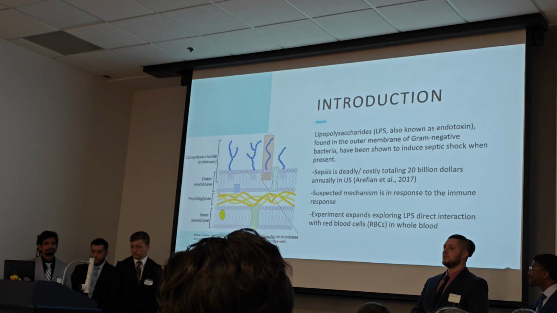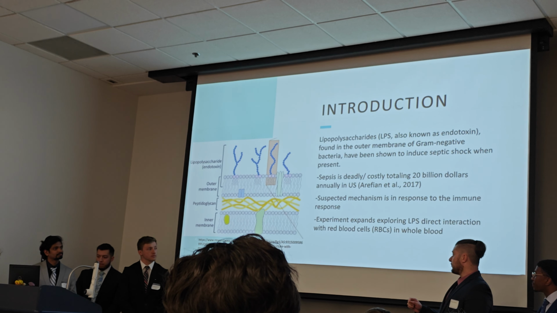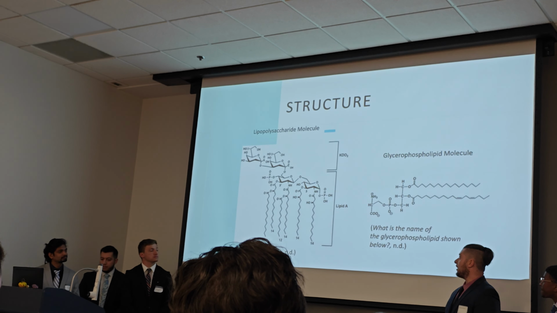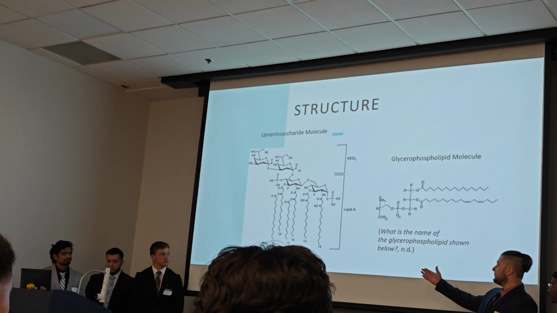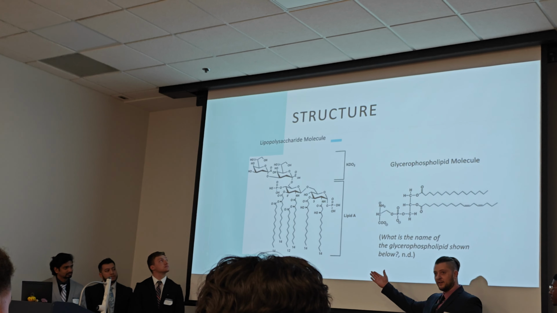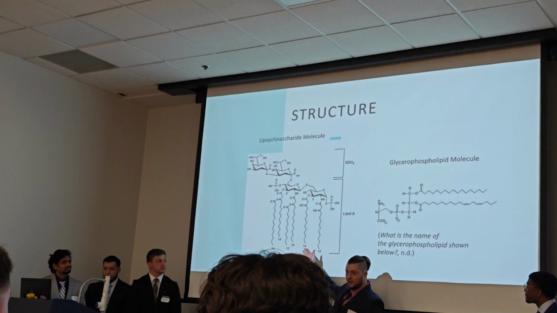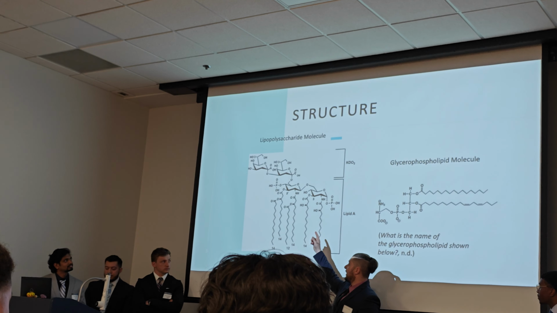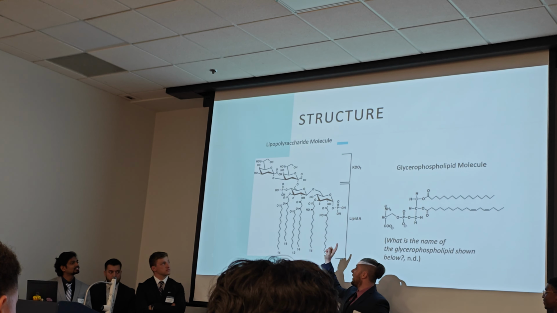So what we wanted to do is explore its interaction with the cell membranes of red blood cells and whole blood. All right, but first let's talk about these structures in front of us. Figure one here is the lipopolysaccharide molecule. I want to draw everybody's attention to this area right here. Lots of non-polar hydrocarbon chains, which don't like water, and a sugar head group, which does like water, because you can see all the oxygens around it.